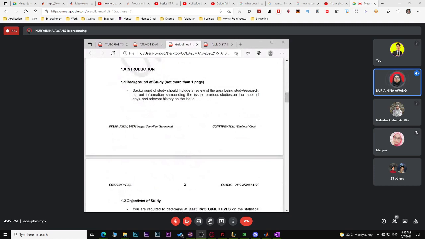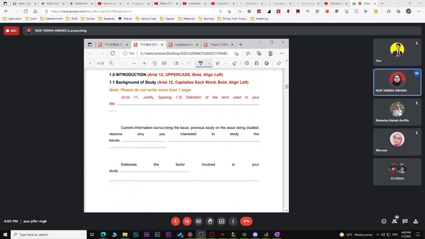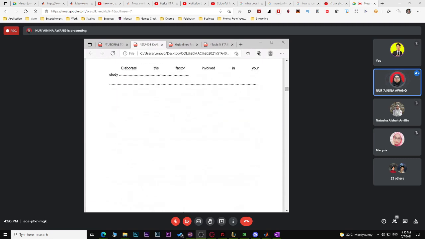Okay, so you boleh refer juga. Okay, background of study tu kena ada apa. Okay, you boleh refer ini dengan yang ini. Tapi format just follow je lah yang saya dah bagi. So macam saya kata, untuk background of the study, no need to do more than 1 page. Okay, just buat 1 page pun dah cukup. Okay, so you just cerita je kenapa you pilih study tu, you punya variable apa semua tu.